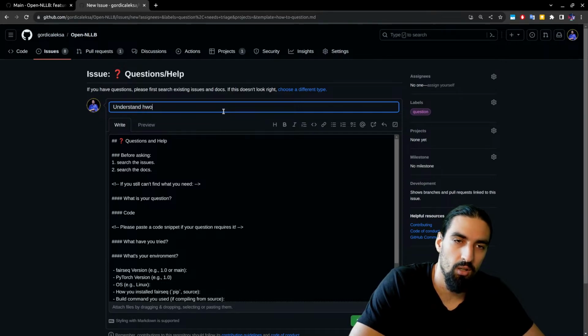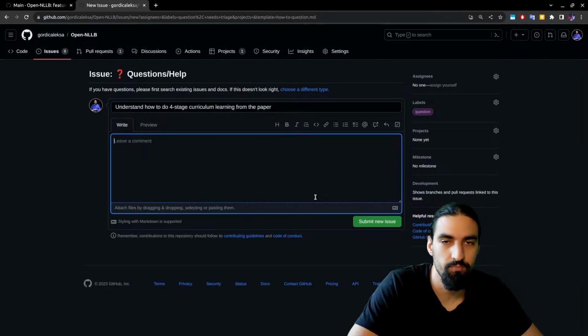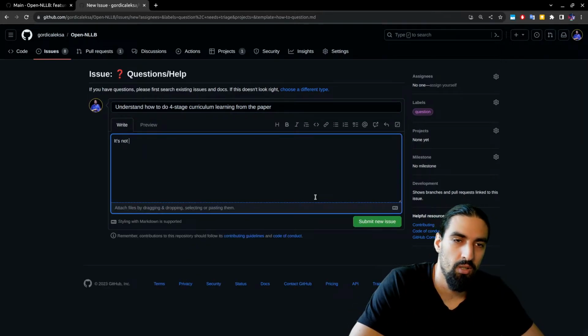Understand how to do 4-stage curriculum learning on the paper. Not quite clear. How do we set up a 4-stage curriculum learning? Looking through the code base.